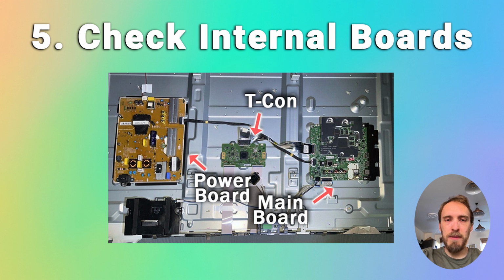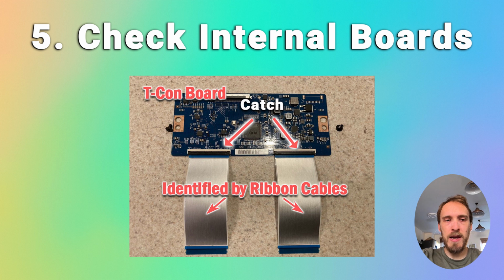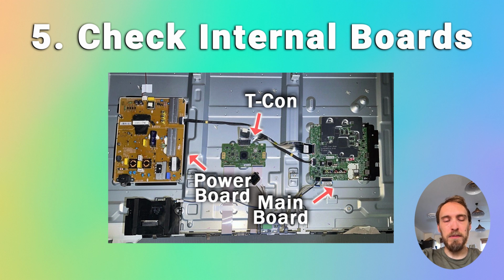There's some steps in the linked article below on how to open up your TV. With the LVDS cables connecting the T-con, there's also a catch that you need to undo. So you don't have to pull any of the cables out with force. They should all just come out very easily. If they're not coming out easily, then just look for catches that you can just flick down to unlock the cable. And just have a look at all the cable connectors, the condition of them. Check that there's none that have become damaged. But often simply cleaning and reseating the cables can fix problems with the black screen or with no picture but sound.